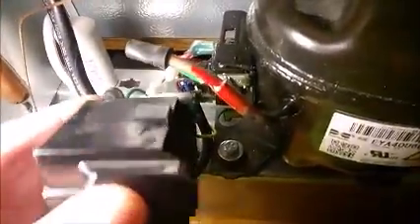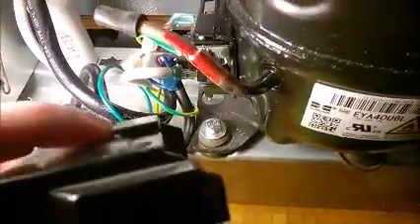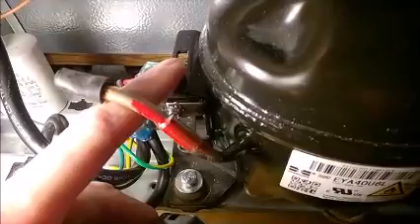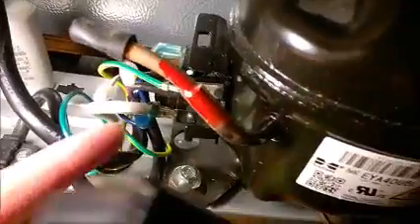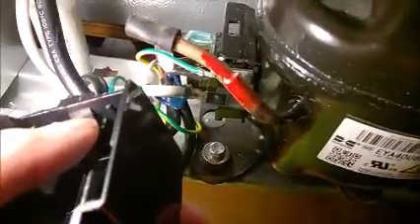First, this cover — it's very stiff, very strong plastic. Ideally you want to insert a flat screwdriver and lift this piece a little bit to disengage. There is a bump inside to disengage from this metal hole. This is all metal at the bottom; it's also metal. Do not try to remove it from the bottom first — it's not going to work. It has two bumps here which are not removable.